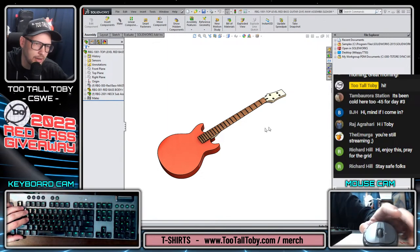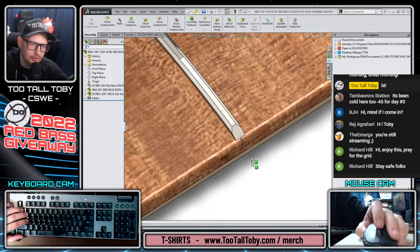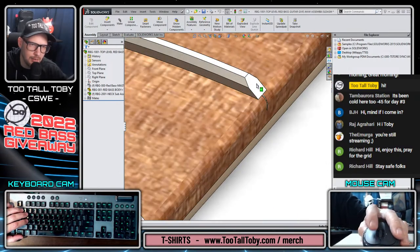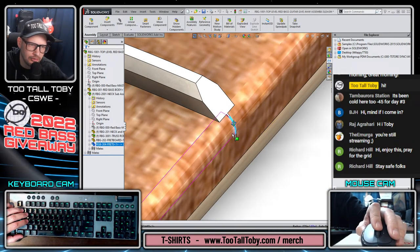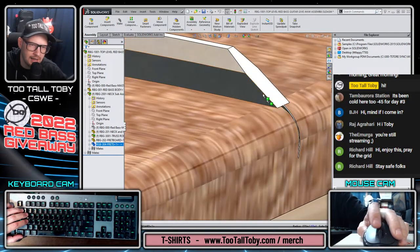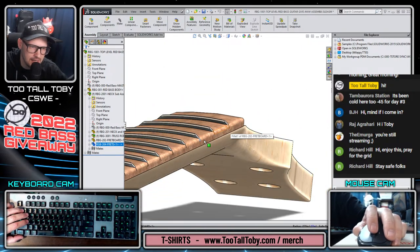Oh, I apologize. There is one last thing I wanted to mention. Last night, I did do one more feature. So you'll notice here the frets look a lot better than they did yesterday with regards to this section here and this little contouring that we've got here. It looks a lot more like what a luthier might do when creating the final contouring of these frets. So how did I get that geometry in place?